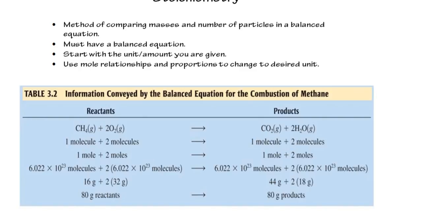If I look at the ratio in a balanced equation, most people, when they're balancing the equation, think of it as a ratio of atoms or molecules. And we would probably read that as 1 molecule of methane plus 2 molecules of oxygen produce 1 molecule of carbon dioxide and 2 molecules of water. And there's nothing wrong with that until you want to start going into the lab.